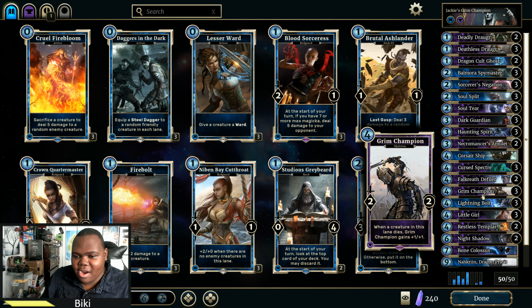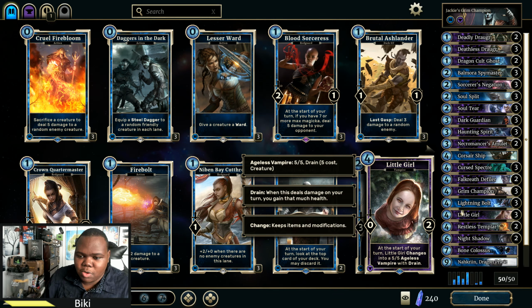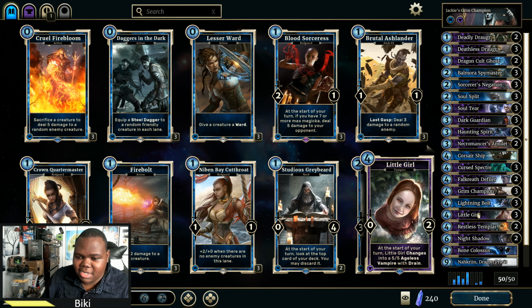Let's move on from there. Grim Champion, I already talked about, everybody dying around them. So same thing in combos with Little Girl, because so many people are going to be trying to kill Little Girl once they see it. If Grim Champion's on the field, Little Girl gets killed.